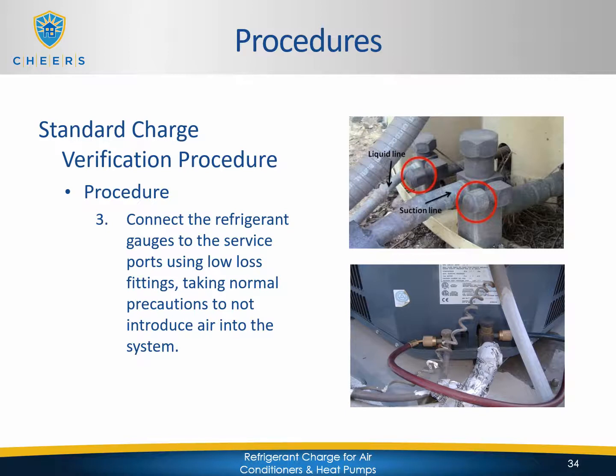Same thing on the other. The suction line is the low side. That's going to be your blue hose. Generally your blue hose, it doesn't have to be that color, but that's generally what it is, and it'll be connected to the blue side or the low side on your gauges. This is going to be the larger of the two copper lines, and again, you'll remove that cap, thread your hose onto there, depressing that Schrader valve, and that will allow the pressure on both sides to equalize.